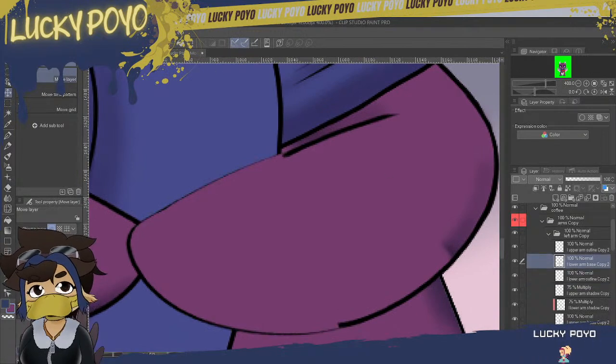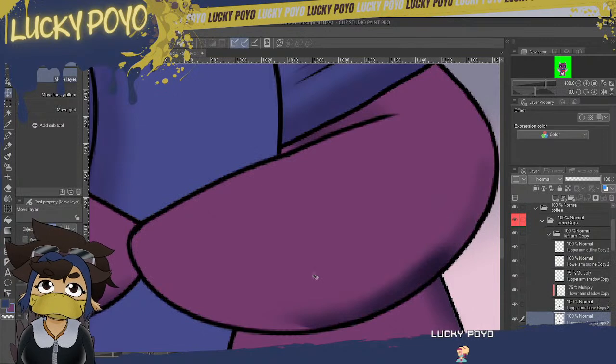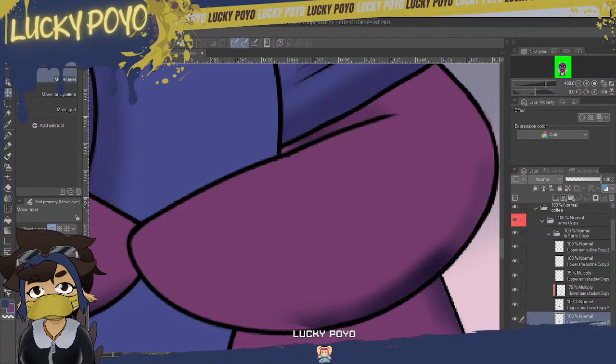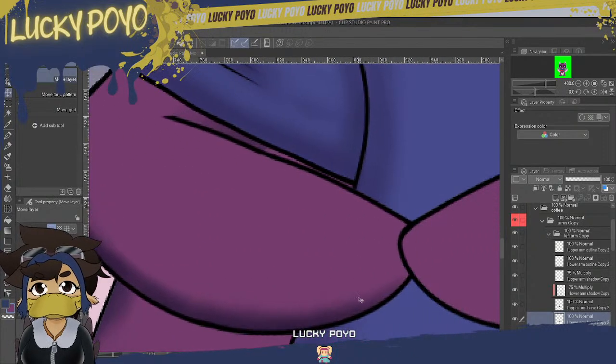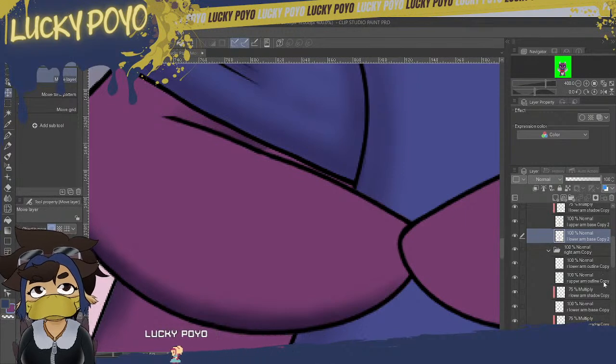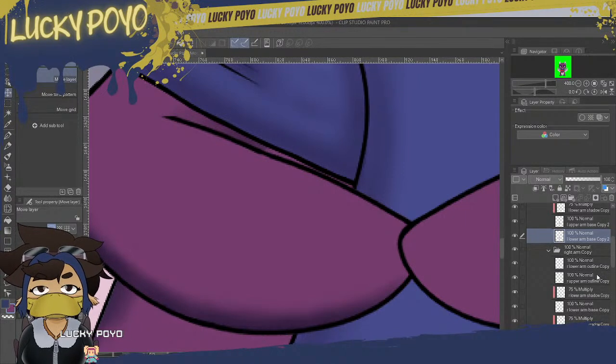Let me look where... Because there should be a shading layer. Because over here there is a shading layer. So if I go back over here to look. If I look at the same one, lower arm base copy.